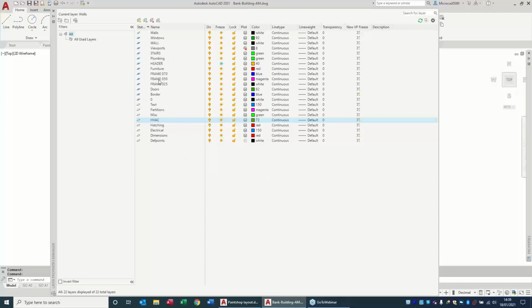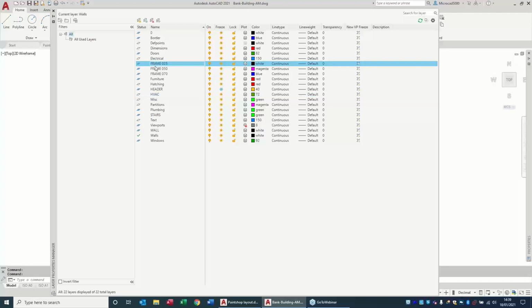So here, for example, I've got 3 frame layers. Yes, they are being used. They are probably the title blocks on a sheet. And there's a layer called border as well. It might be set up with a particular color. So what I want is my frames on layer border.